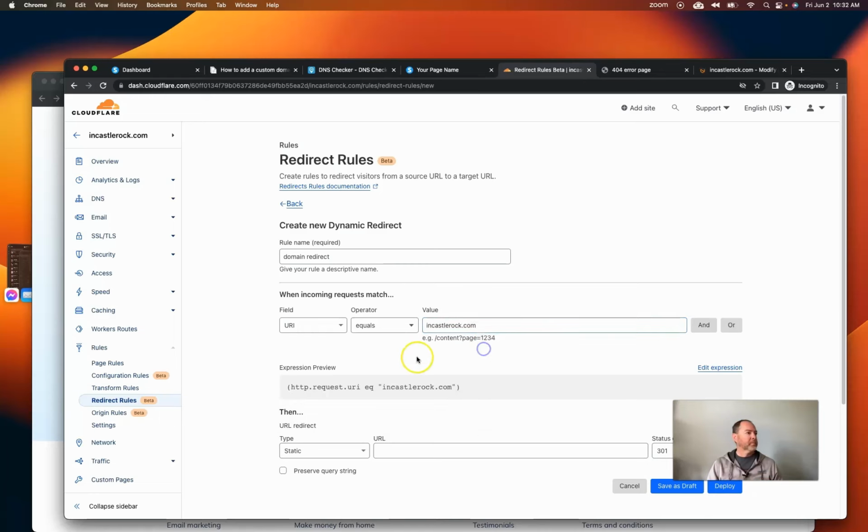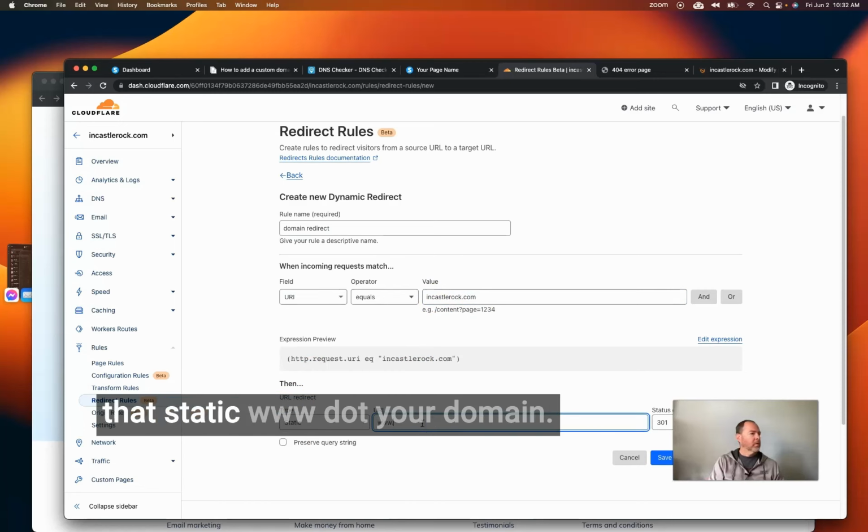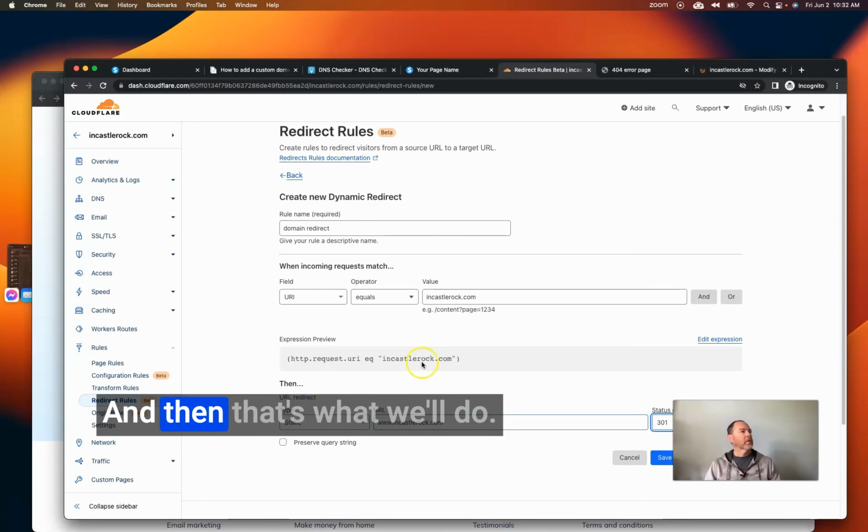Okay. If it equals the root domain, then redirect to, we'll just leave that static, www.yourdomain. Okay, and then that's what we'll do.